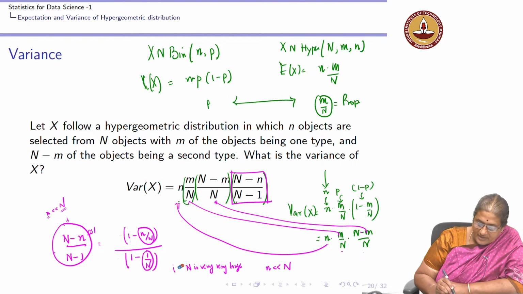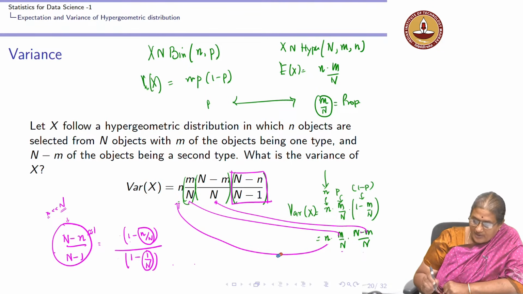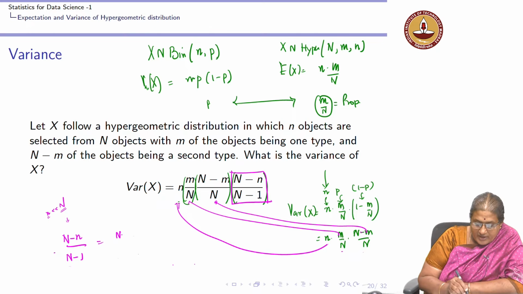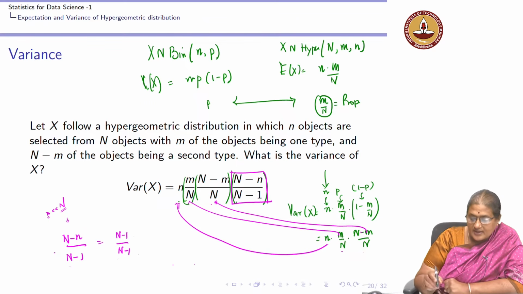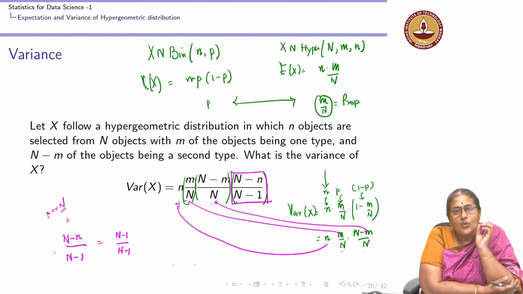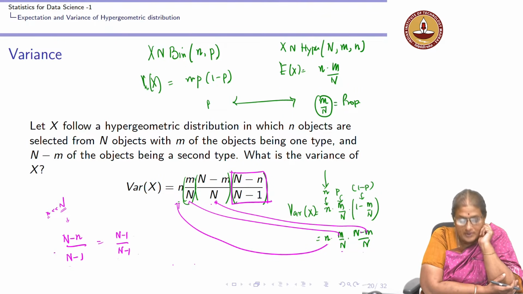Now, what does it mean if n is equal to 1? Now, if n is equal to 1, then N minus n is just going to be N minus 1 by N minus 1. In other terms, n equal to 1 would mean that I am doing only one sample, I have sampled only one element and that would just resemble a Bernoulli trial. n takes only one value, it is just a single Bernoulli trial. I do not have the notion of independent trials at all here.